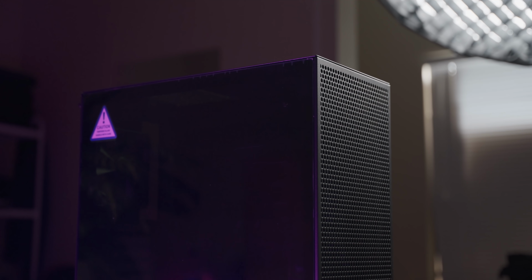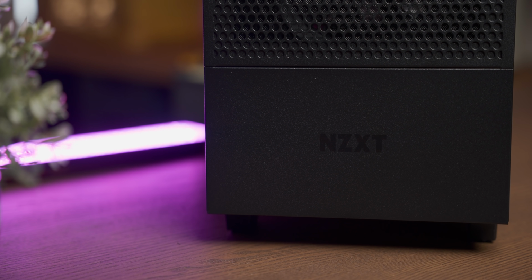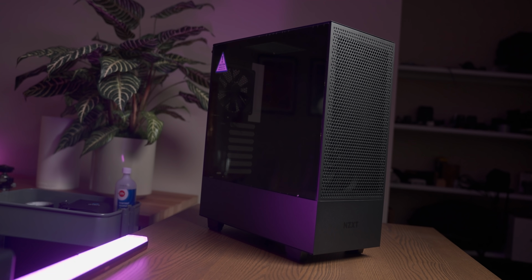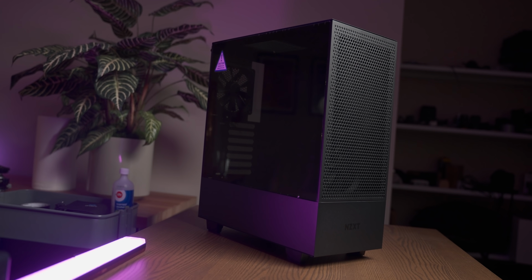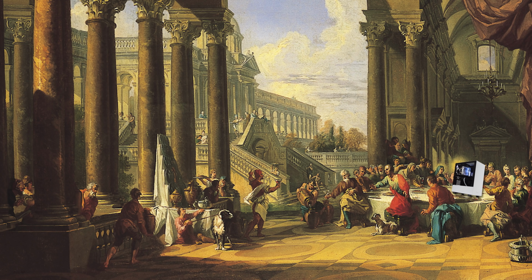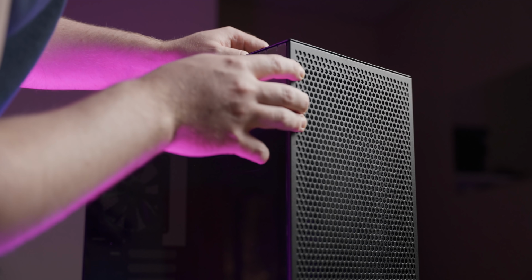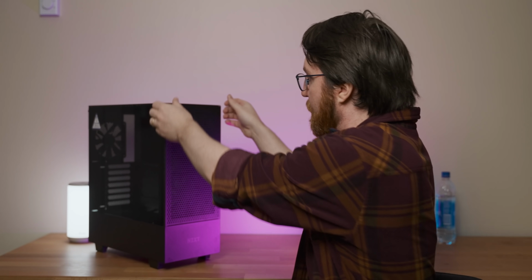Isn't that beautiful? This is an NZXT H510 with a mesh front, something that I've wanted since they initially launched the H510 back in 2017. Now, we could harp on NZXT for responding to trends in the case market at a similar rate as continental drift, but there's no point because we have it now finally, and it's actually a really good implementation.